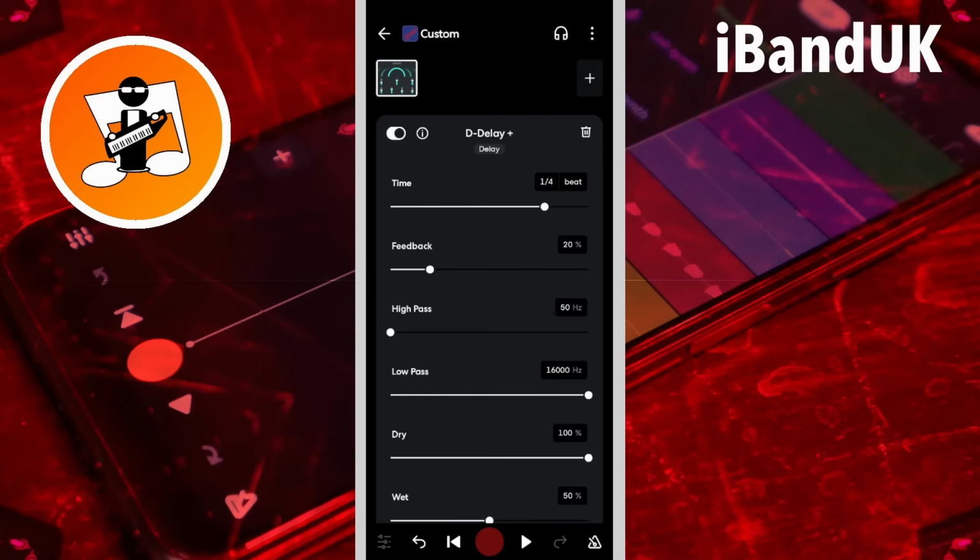Then I'm going to drag the dot on the time slider to the left until it says 1/8 beat. There we go. I'm going to set feedback to 15, so I'm going to drag the dot on the feedback slider to the left until it sets 15%.